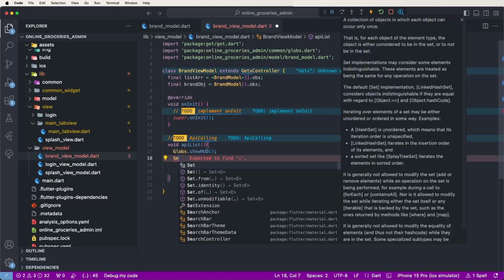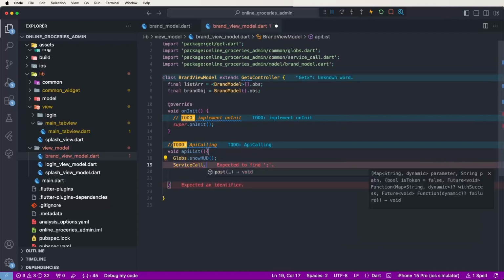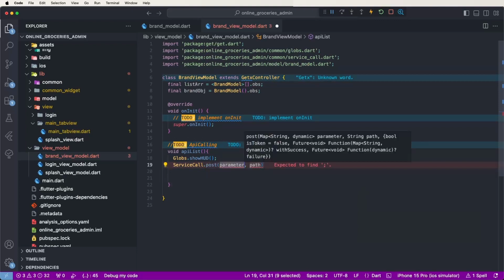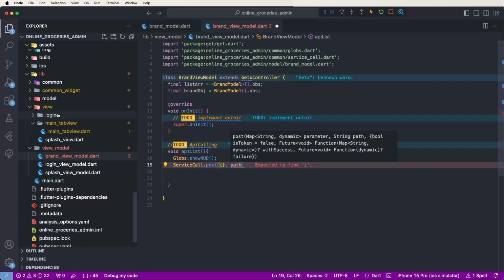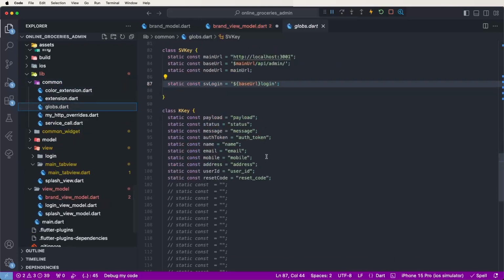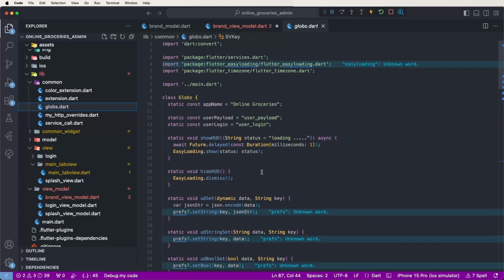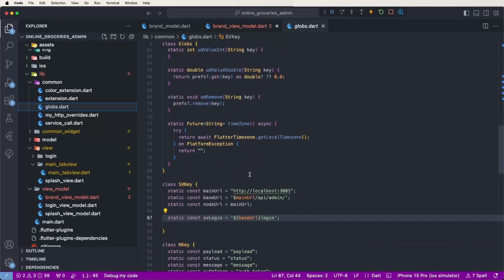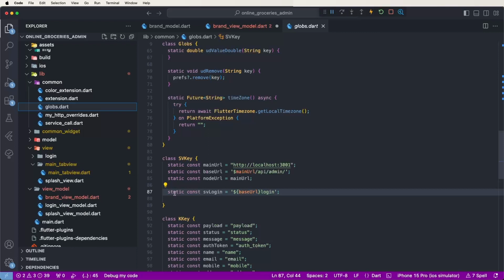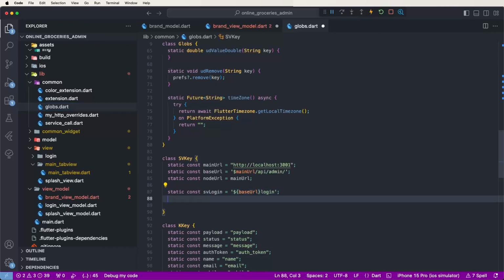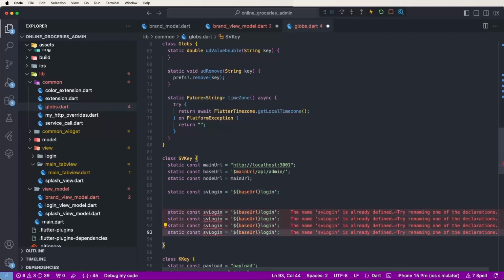Then after, we call the service call dot post method and pass the parameters. No needs for the brands, set it blank, and first of all we need to declare the API names. Go inside the Globs and find the API SVKey, and now we give the four API names. First of all, we set them one by one.